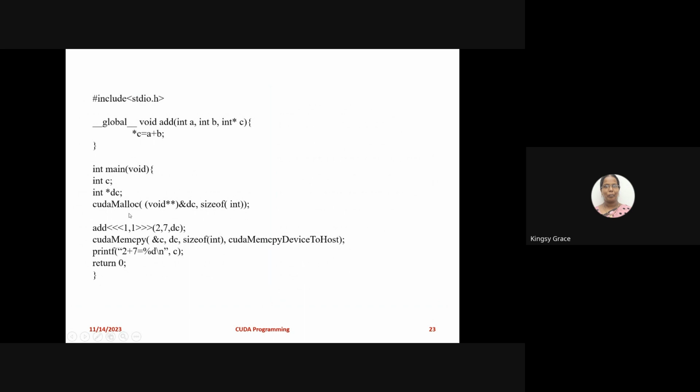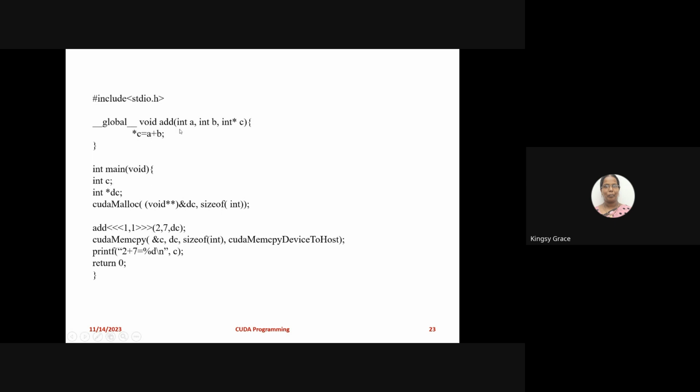You can either use a scanf statement for getting the input, or directly pass the values through the function to calculate. Here I have launched the kernel with triple angle bracket open 1 comma 1 triple angle bracket close.